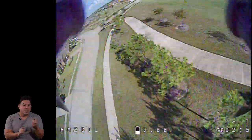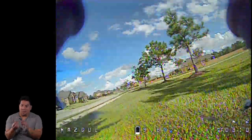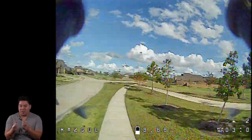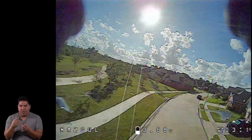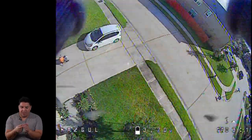This is a beautiful image camera, and it's a little bit smaller, as you can see, than the Micro Eagle Pro. And actually a lot smaller. This is just like a regular size camera lens, and it doesn't stick out quite as much as like the Predator, where the lens sticks out so far. So this is a really, really good option, guys.